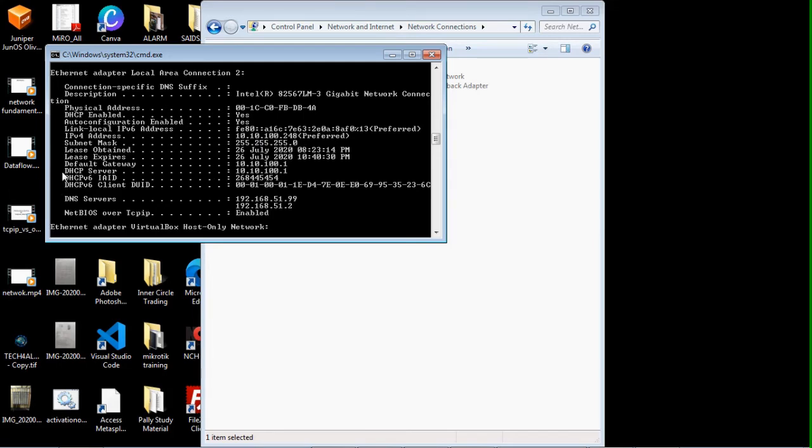And then check the DHCP server, 10.10.100.1, our gateway, meaning our router. This is our DHCP server, and as you can see, it's also the default gateway. So our router is our DHCP server. It's the one that gives us the IP addresses.